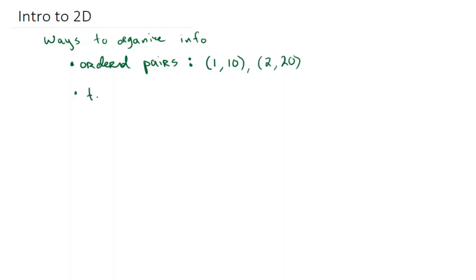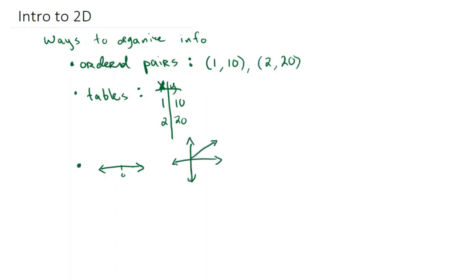Another one is tables. Now, there are lots of different ways to build tables, but the ones that we will be looking at a lot are these things called XY charts or T-tables. And so just to do the same thing as ordered pairs, it's just in table form. You can do a graph. Now, we've seen and worked with the one-dimensional graphs when we did inequalities, right? But you can also have these two-dimensional graphs, like the quick sketch I made above, something like that. Just thinking in terms of pay received, if I work 0 hours, I get $0, and it goes up from there.